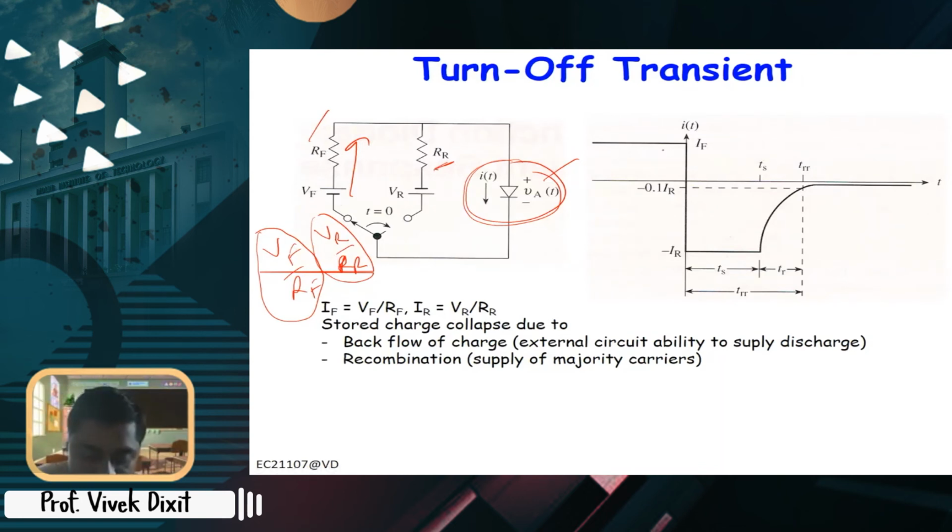So in forward bias, you have IF, the forward current here, and then you suddenly switch it. The direction of the current will change. Because it has a lot of charge, and the voltage is also not changing instantaneously, right? There will be some instantaneous change, you will see in a coming slide, because the direction of current is reversed, right? So if there is a very small series resistance here, then due to the change in the direction of current, the voltage drop across this RS will show a sudden change, right?